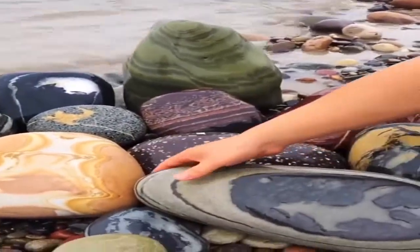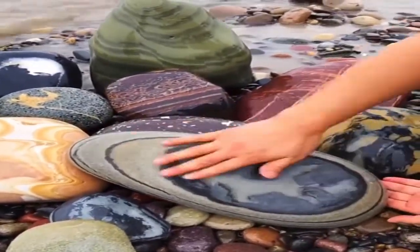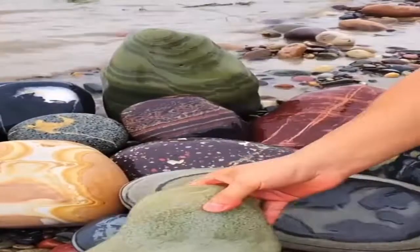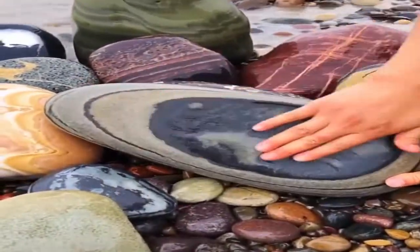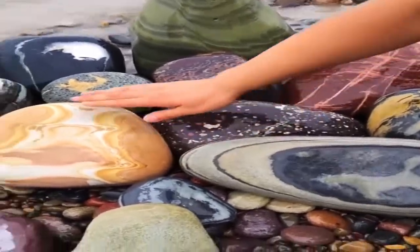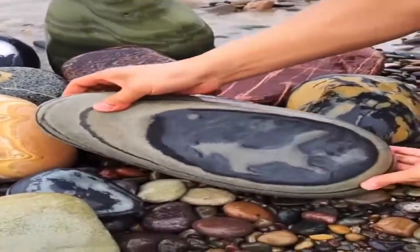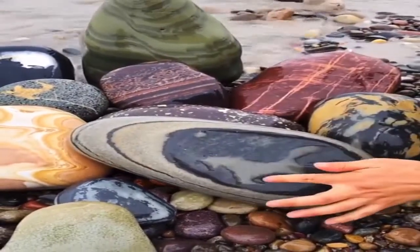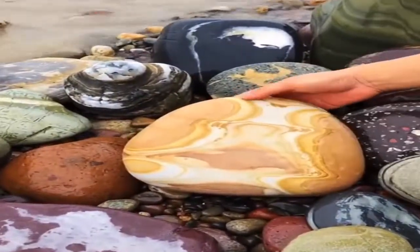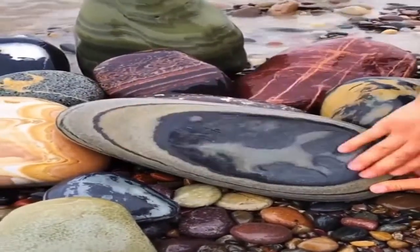When you crush a rock, its powder isn't always the same color as the rock itself, and this powder can help identify the minerals in the rock. You obviously don't want to crush a rock if you think it's valuable, but that isn't necessary. You can conduct a streak test with a piece of unglazed porcelain — the back of a porcelain tile is ideal. Swipe the stone across the tile and inspect the streak color. This test can help differentiate such minerals as gold, which leaves a yellow streak, from chalcopyrite, which leaves a black streak. This test doesn't work, however, if the mineral is harder than porcelain.